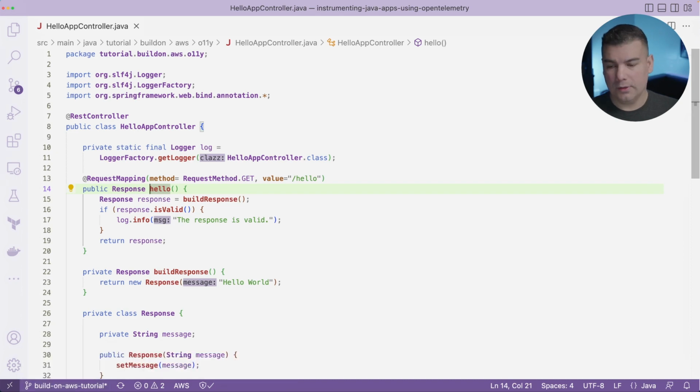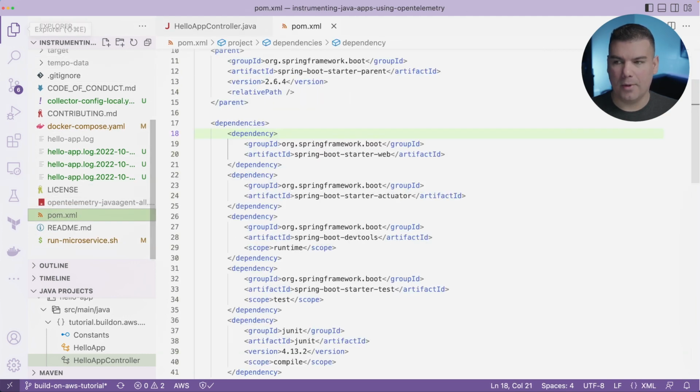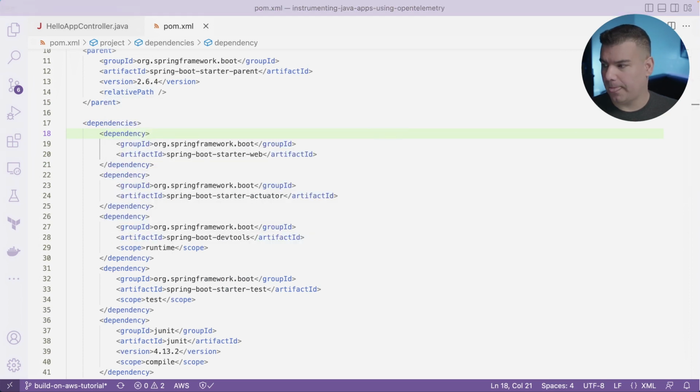So the manual instrumentation usually starts by including the dependencies of the instrumentation library that you intend to use. In case of OpenTelemetry, it makes available SDKs for the many programming languages that are available out there. So in case of Java, you have to include the dependencies on this project. Since this project is using Maven as the building and automation process, we're going to use this pom.xml file to declare those dependencies.